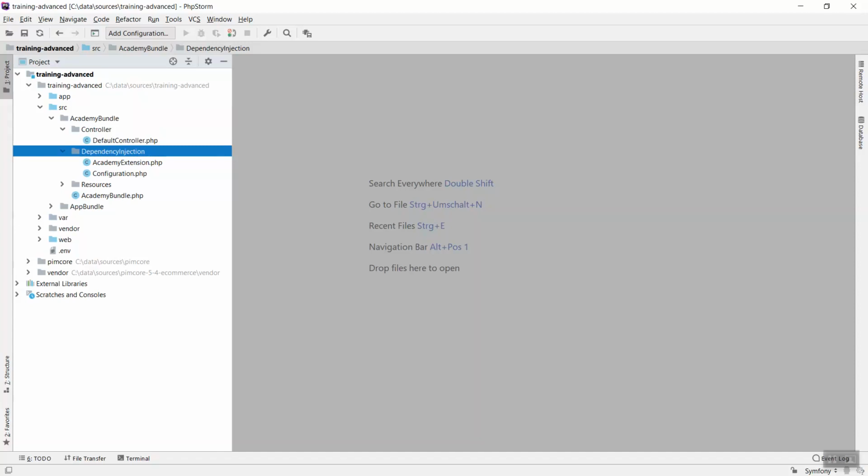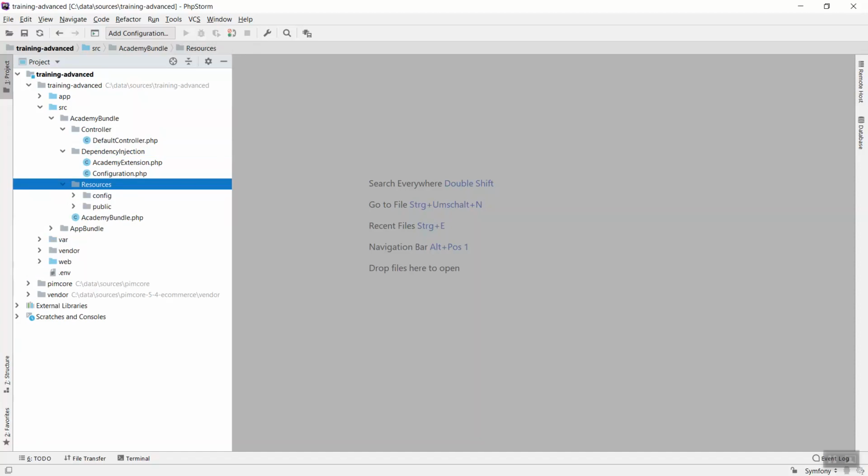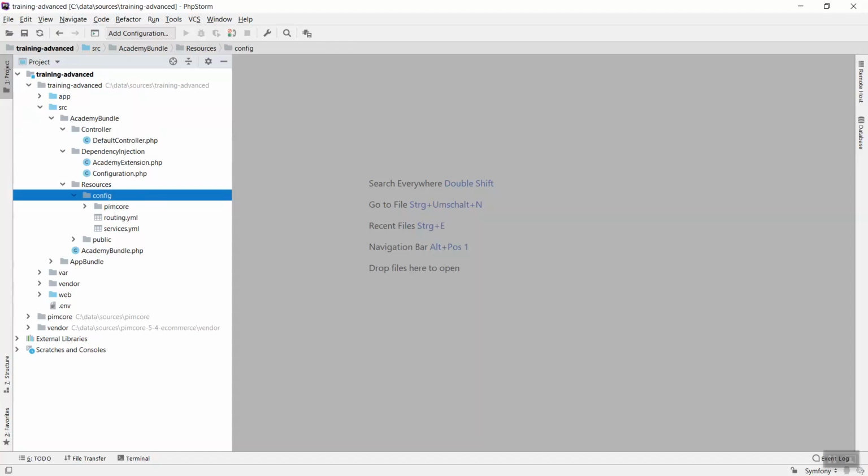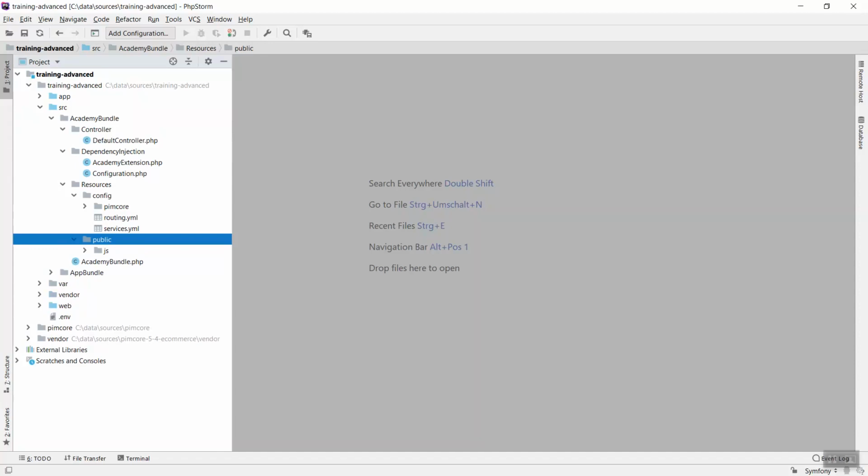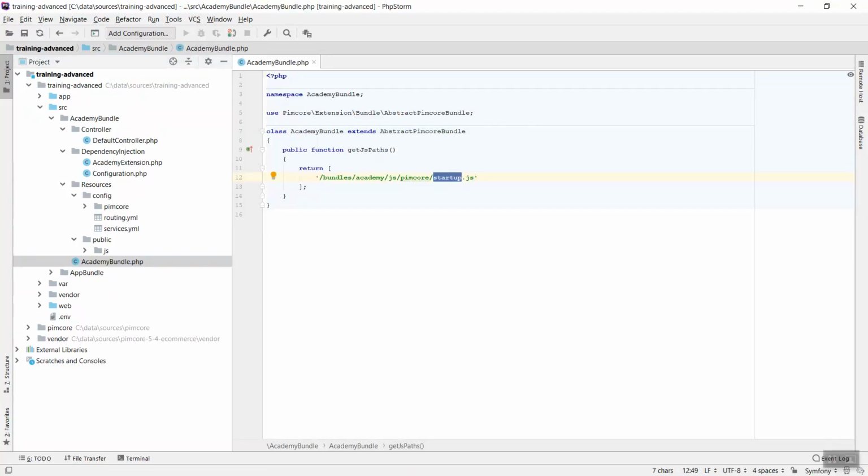And we also have a resources folder where all the resources go, like the configuration resources or the template resources if we have any, and also all the public assets that should be available to the outside world via the web server, like additional CSS files or additional JavaScript files that should, for example, be included into the Pimcore admin backend interface.